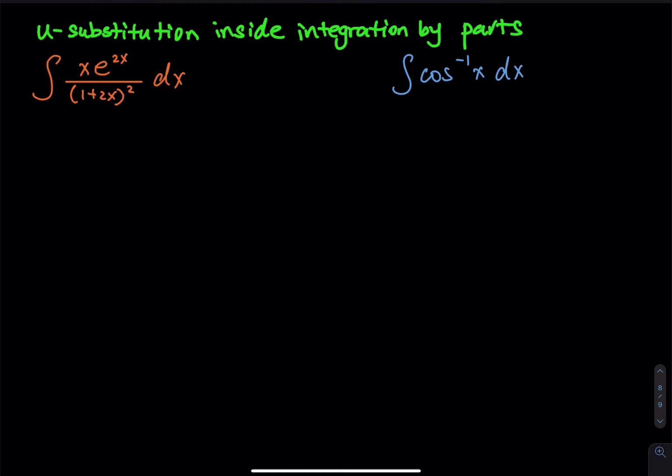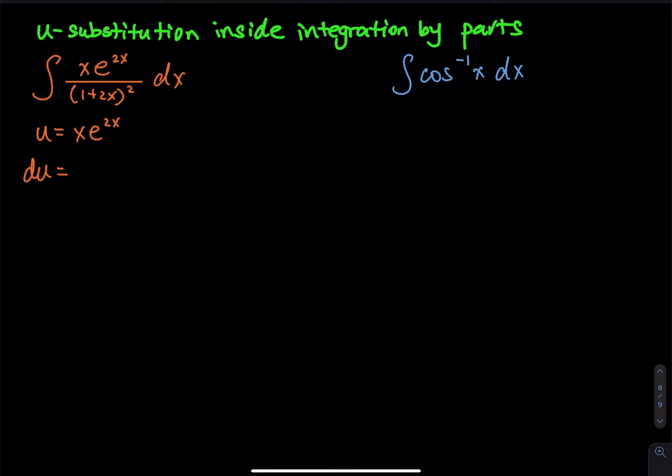The hardest thing is which one should the U be? This really depends on your experience. So for this one you should let the U be the top. U equals x e to the 2x. Can you let U be the bottom? I haven't tried that. You can try and let me know. If that works, we will come up with the same answer. All right, so you let U equal to that, and then du equals to, wow, this one is a product rule.